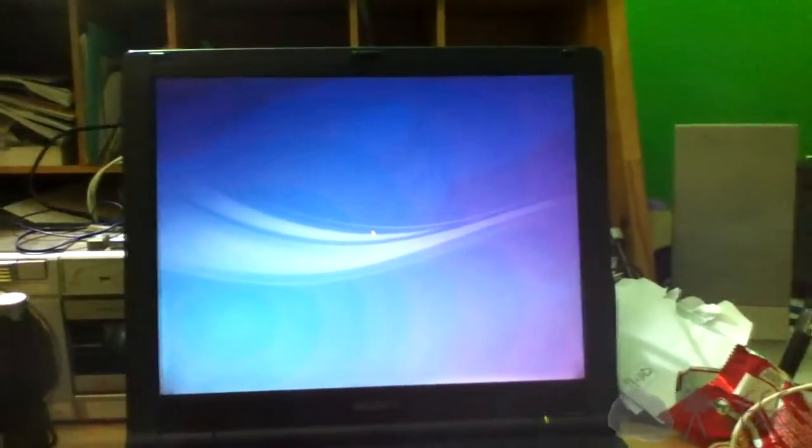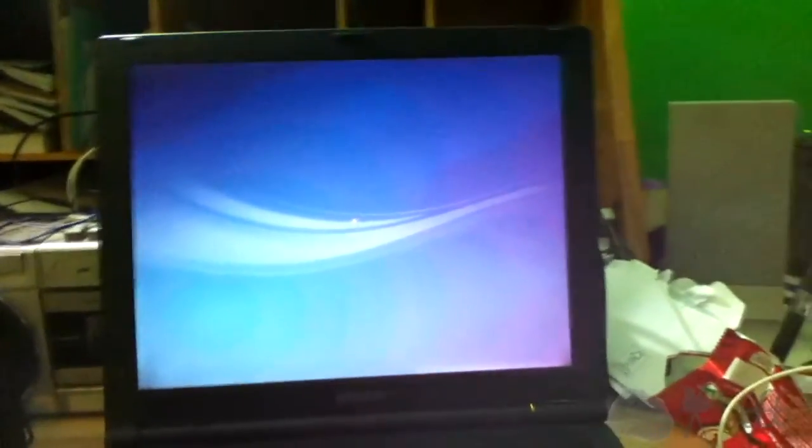Alright, go ahead and log in here, and we'll take a look at our desktop. I've customized it a bit, but I haven't really done much with Linux because everything that I needed was already installed. It would probably benefit from having an extra half a gigabyte of memory. Maybe it would benefit from having 2 gigs. I don't know if I could put 2 gigs in this.